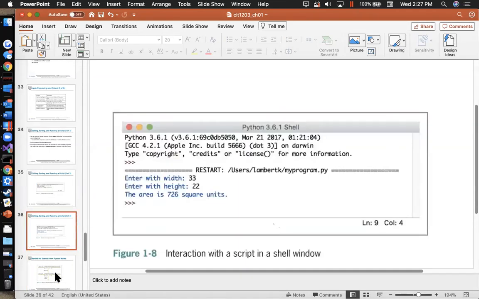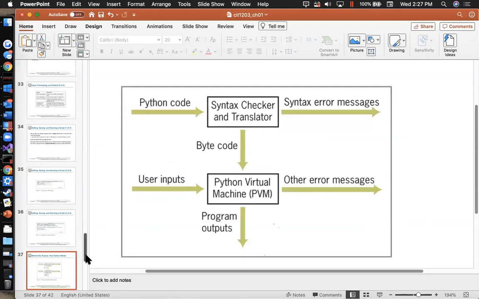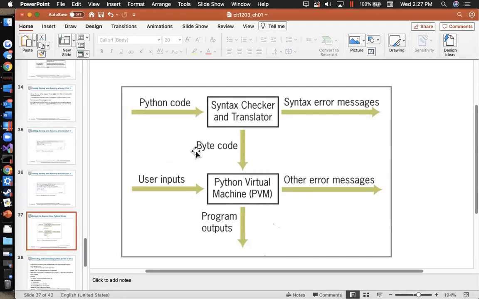I love that this comes here with no explanation of what it is. But anyways, this is the same thing we've been talking about, right? We type in our Python code, and then when we're ready to run it, the syntax checker and translator goes. If there's any errors, it kicks those errors out. It produces, upon successful compilation, stuff that's called byte code. Byte code isn't machine language, but it's something that can be translated pretty easily into machine language. And it's an intermediate level of programming language, somewhere between high level and low level.